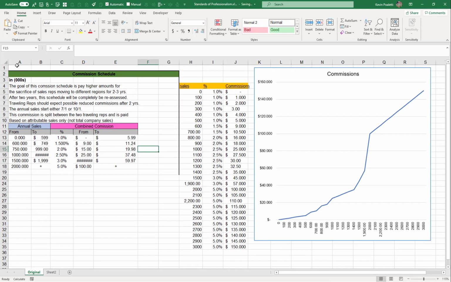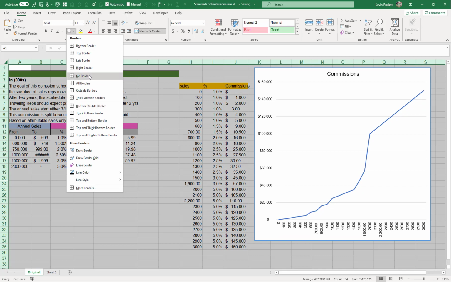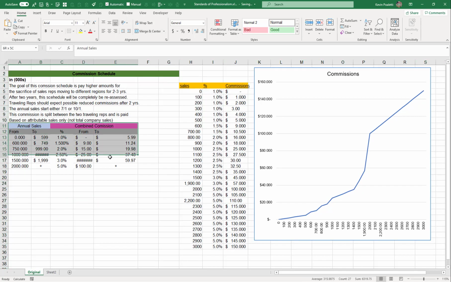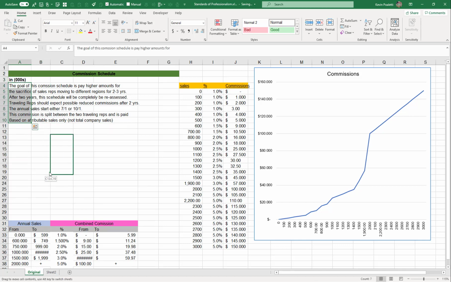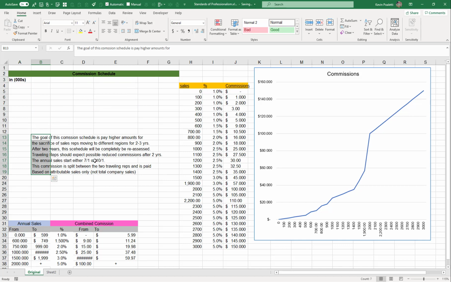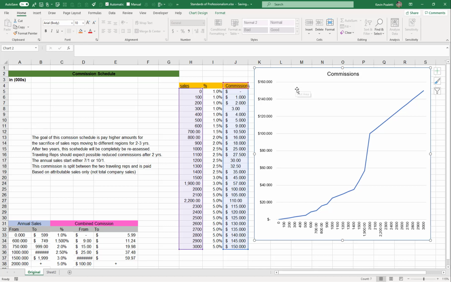Next, we're trying to understand what it is that's being shown. It seems like if we remove all of the grid lines here, we'll choose no borders, there's this table here that's trying to show us something. So we'll move that down over here. We have this commission schedule, numbers are in thousands, and then here we have some text that appears to tell us the goal of what this sheet is trying to say. Then we have this table here that drives a chart, and we have a chart displaying something across these axes here. Maybe sales amount, it looks like, is on the x-axis, and then vertically is commissions.